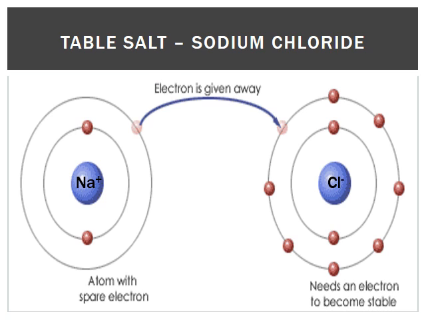Okay, so here's an example of a molecule which has ionic bonding, table salt or sodium chloride. As you can see, the sodium atom has a spare electron on its outer valence ring, which it gives away in order to become stable, having a full outer shell of 2 or 8 electrons. In order to do this, it gives its electron away to a chlorine atom, which gains a negative charge from the negative electron to become the chloride ion.